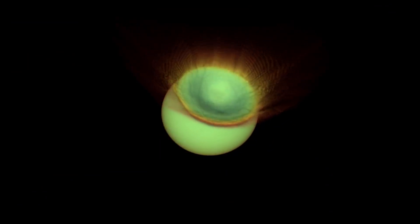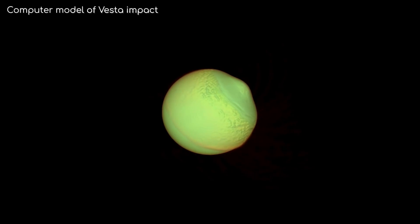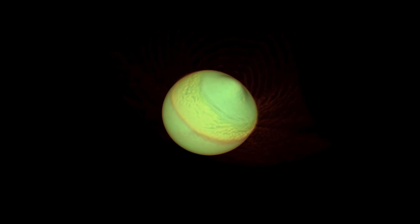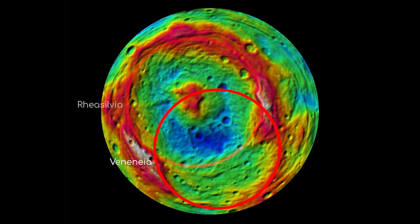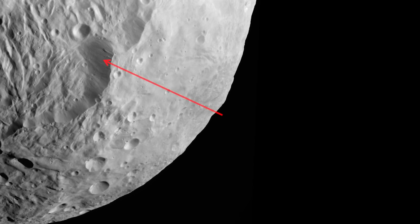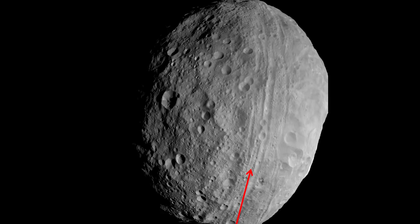The second reason for this unusual shape are the two giant impacts Vesta experienced in its past. Estimated to have occurred over 1 billion years ago, Vesta was impacted not once but twice around its south pole with planetary-scale objects. These impacts produced craters so large they penetrated all the way to the mantle. The crust has since cooled off and solidified, leaving a complex crater called Rhea Silvia. As these craters have overlapped, Rhea Silvia is the most recent and most prominent crater that remains. Terraced walls can be seen around the edge in the form of huge troughs around the equator that put the Grand Canyon to shame in terms of size.